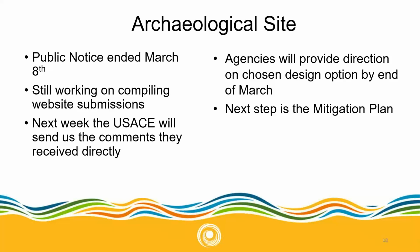So our team will work on putting together a plan that essentially details all of the steps that we're going to take moving forward, both in the preservation of what remains, if anything is to be removed, how do we document that, and how do we go about constructing whatever we're allowed to construct, and how we preserve what stays there, and how do we kind of work around all those features. So that's in the works right now. Our team is getting a jump start on that and putting together an outline of what we may need to start investigating for that report.